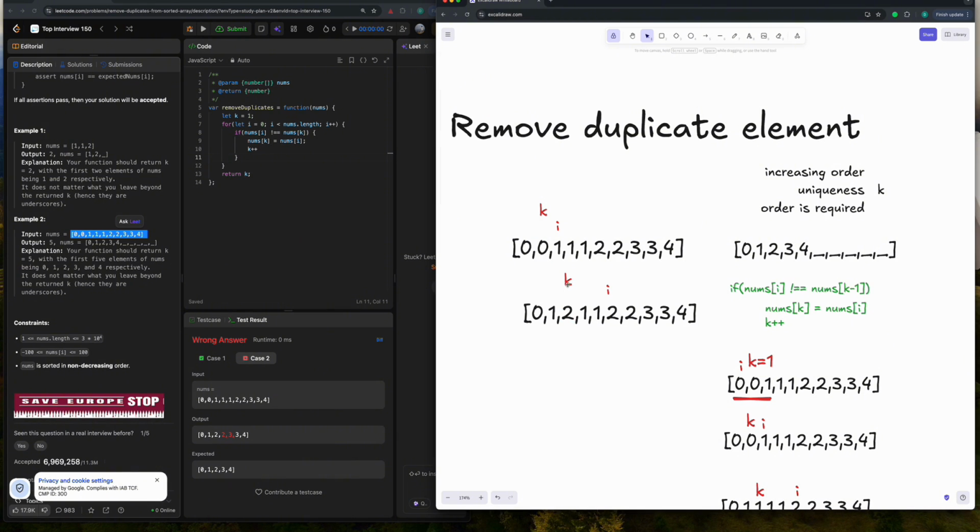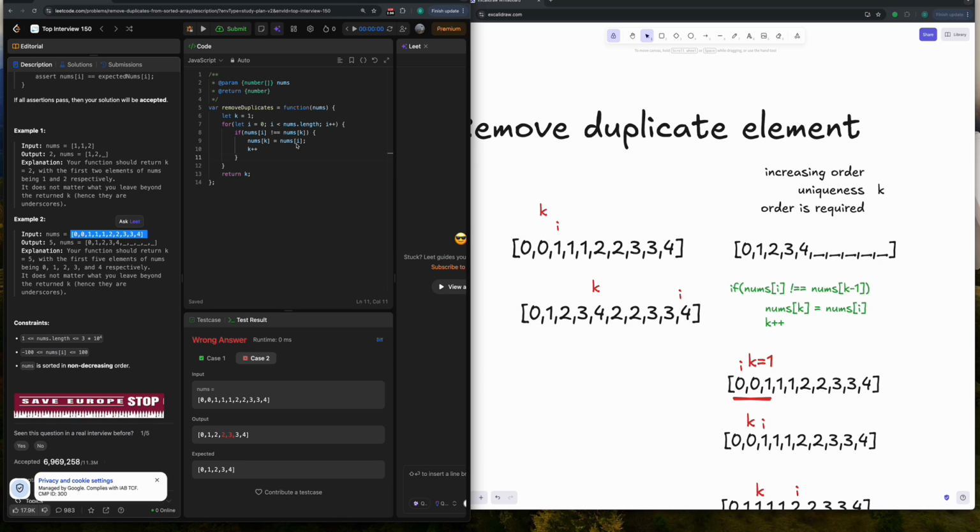Okay, then k plus plus, and then it's 2. Then that makes sense because the nature of the i index will always count i plus 1, and the nature of k will count k minus 1. And that makes sense now. Same thing again.